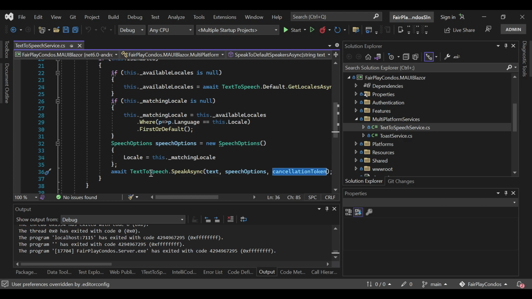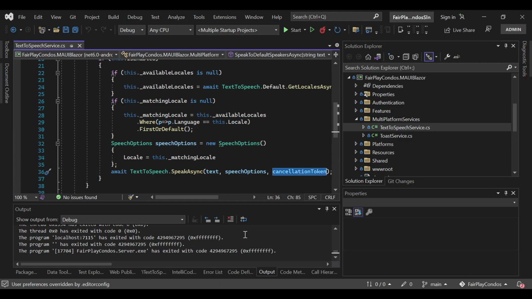As you can see, this TextToSpeech class is part of Microsoft.Maui.Media. This class, in the case of .NET MAUI, will effectively use the text-to-speech engine in your mobile device.